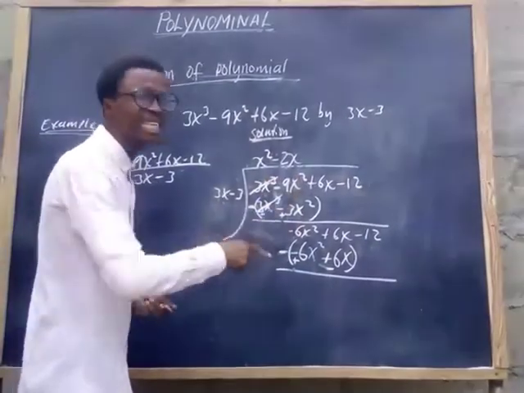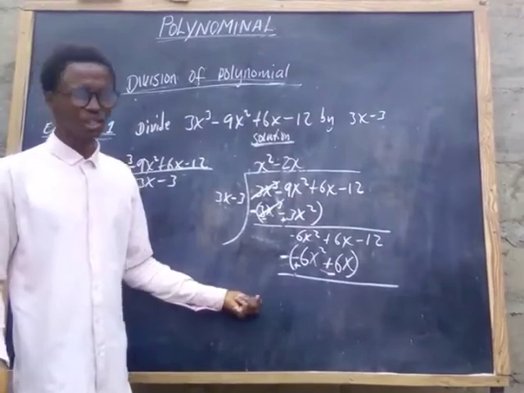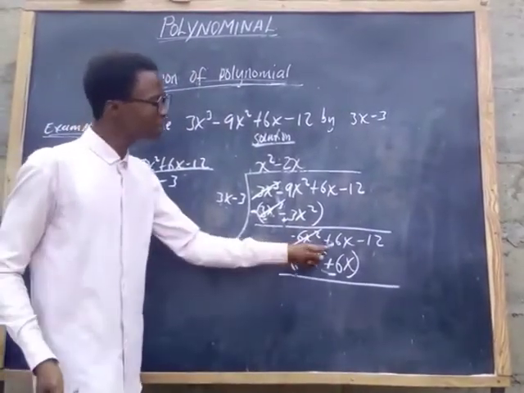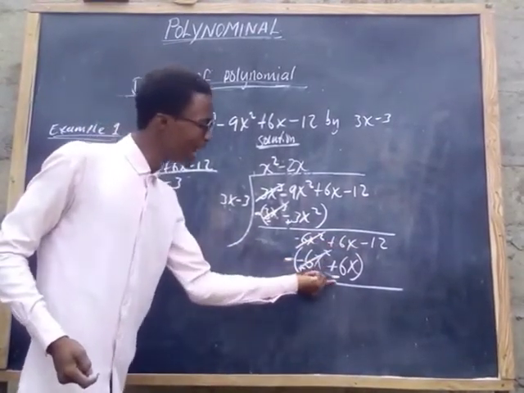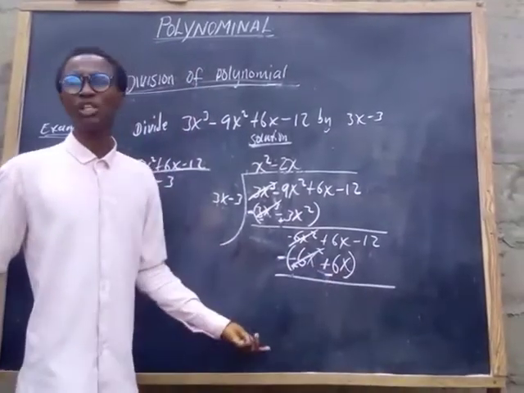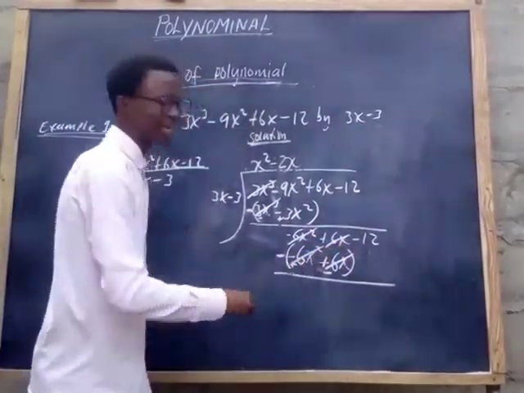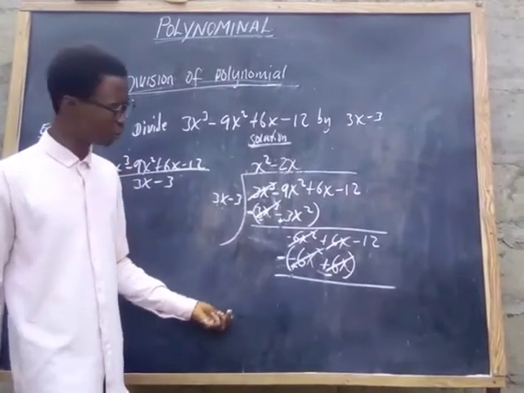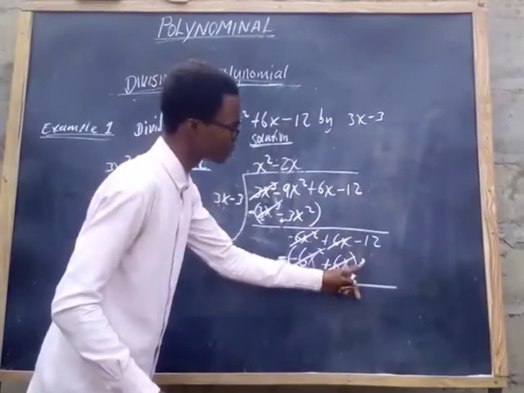So you say minus 6x squared plus 6x squared is 0. Do you see it? It's 0, so you cancel. So since it gives you 0, meaning they cancel, right? So 6x, right, plus 6x minus, not these again you are going to use, this minus 6x is what? Is 0 again, because it's subtract, it's 0. So do you see? If you use your calculator, you have 0. So you just say plus 6x minus 6x is just 0. Here again, minus 6 plus 6 is 0. Do you see it? Now what is remaining? It's minus 12.